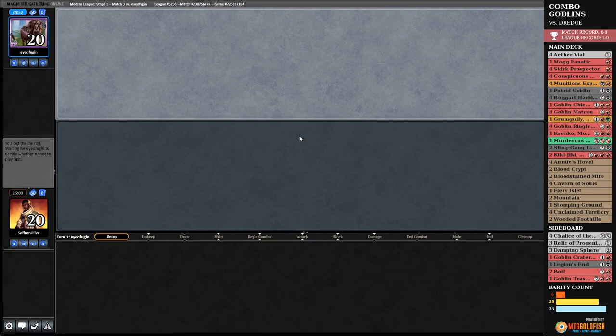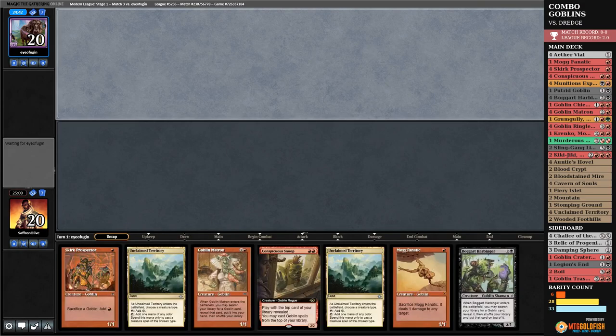Sweet, sweet. Alright. Much brew about nothing time. We are snooping around in Modern. Snoop Goblins. Combo Goblins. And hopefully we avoid Dredge.